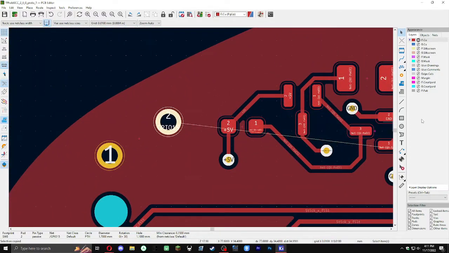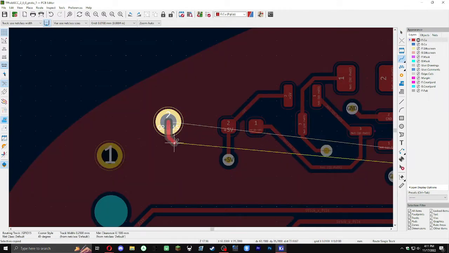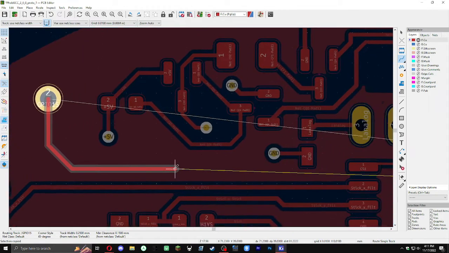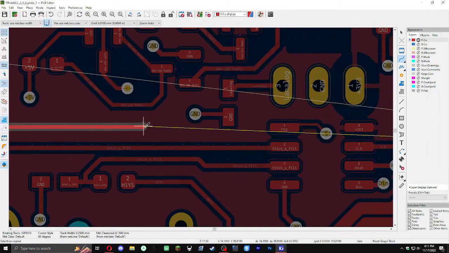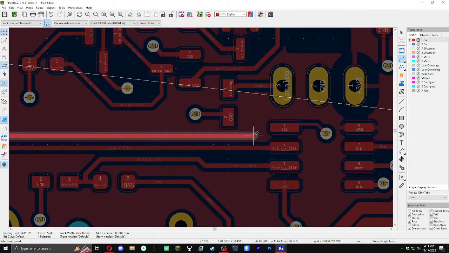So now we were just on select items, this arrow. We're going to change to route tracks. So let me show you how I like to do this. Click it and make one here. Move it a little bit. Get it right here.